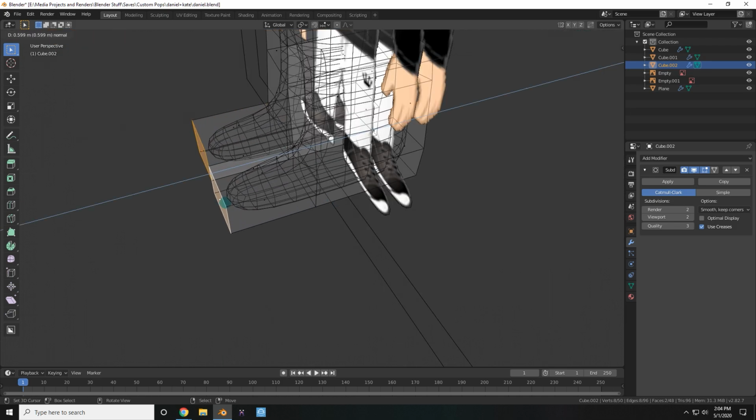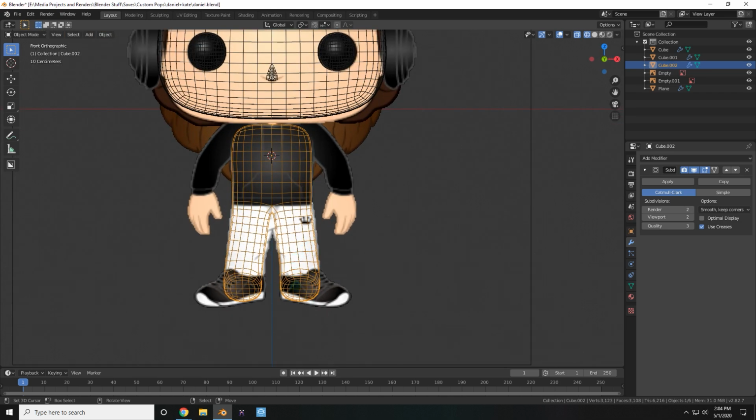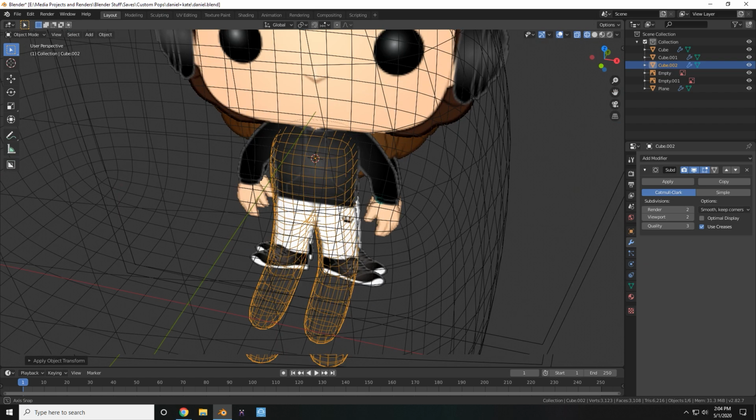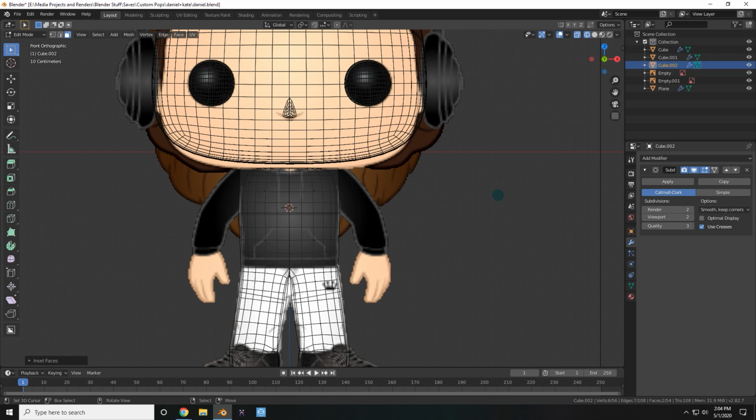Now, once you get down to the feet, it's going to become ridiculous, especially when you're just starting out. But I think it's fine if you tilt them forwards at first so that we can get the form all right. And then after that, we can go crazy with making it look perfect. So I'm just gonna actually inset a little bit to create a neck. And this neck could literally look like anything, and it doesn't matter because you probably won't see it.